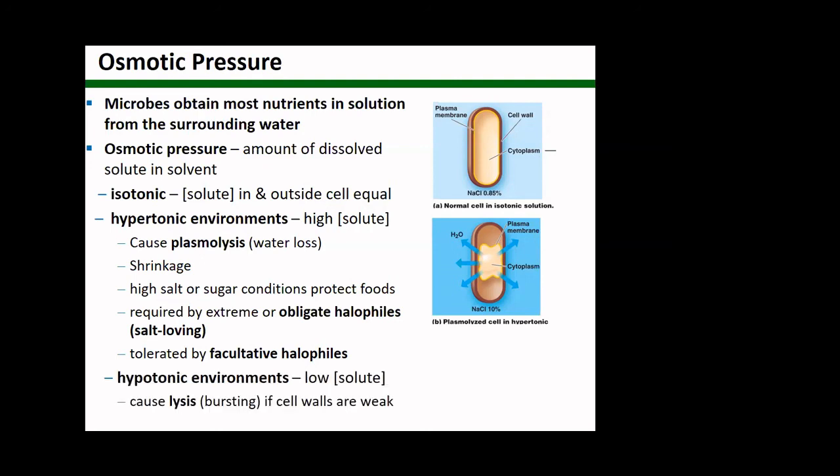And remember, the opposite of hypertonic is hypotonic. That's when you have a very, very low solute concentration around the outside of the cell. You have more salt inside the cell than out. So water goes into the cell because water follows salt. Higher salt inside the cell, water moves in. This can cause the cell to burst or lyse. One of the reasons that bacteria have such a strong cell wall made of peptidoglycan is to help prevent against this bursting.